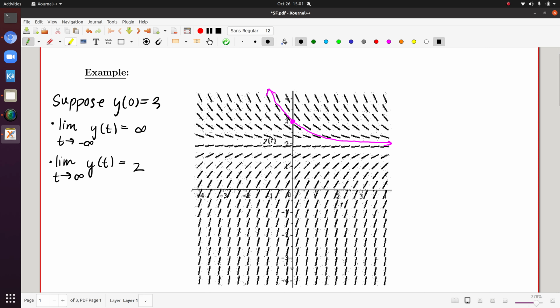I can also look at this and look for equilibrium solutions. Recall that those are constant solutions, one in which dy/dt is equal to 0. And in talking about slope fields, dy/dt equals 0 would result in horizontal dashes. So if I just look at this, I can see those horizontal dashes here, and that would have to be my equilibrium solution. So in this viewing window, that appears to be the only equilibrium solution.